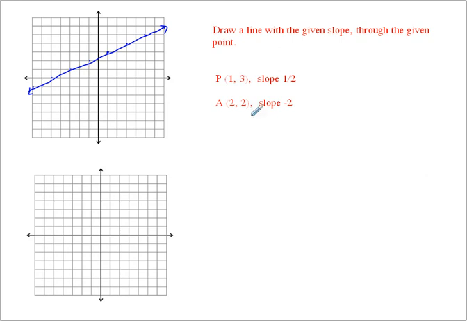And if I have this point here, 2, 2, and a slope of negative 2, then that means each time it goes over 1, it goes down 2. Over 1, down 2. Over 1, down 2. And when we go over 1 the other way, you go up 2, because it's going downhill. It's just easier to think of this one. It's a negative slope. It's going downhill.